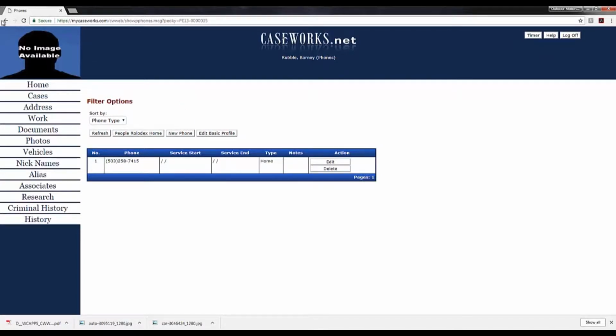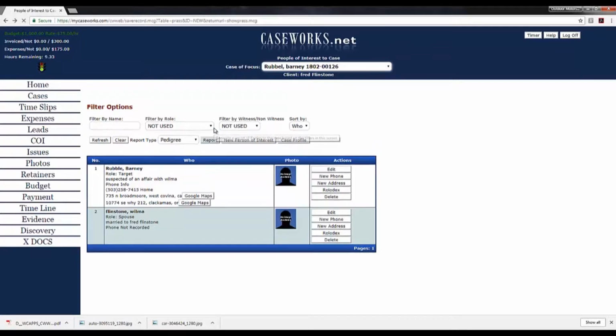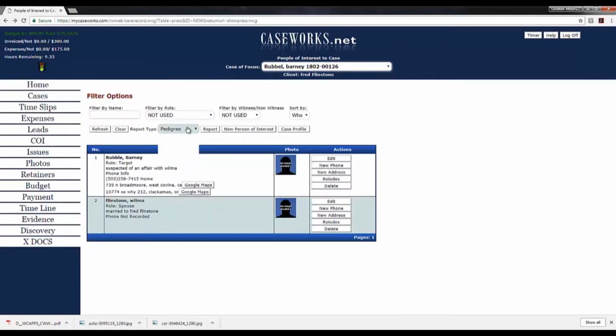So now once you're here and you have people connected to the case, you may want to generate some sort of report to walk away either in the field or possibly to email to somebody. So let's generate a first report here. And you have types of reports you can generate: minimal, demographic, or pedigree. Now, whatever you select here, it's going to respect whatever filters you have put up in the system up here. So let's go ahead and pump out a report that's full, and that's going to have both individuals.